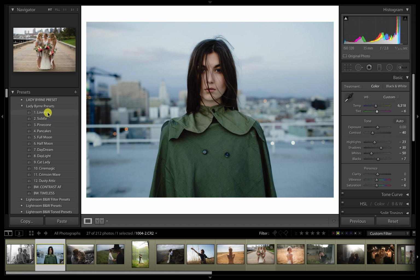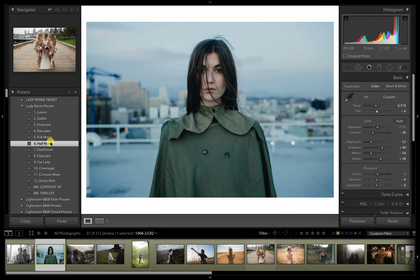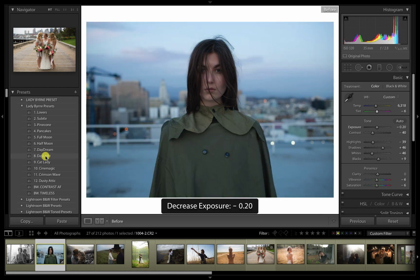Cool. Let's move on. And I'll just show you all of these presets again. This one's Subtle. Pinecone. Real big boost here in the skin tones. Pancakes. Just nice and warm. Full Moon. Very deep dark blues. I like that contrast on that. All right. Half Moon. Little bit less contrasty, still really lovely blues. Daydream, really nice contrast, but also some warmth. Daylight, similar idea, a little less contrast.